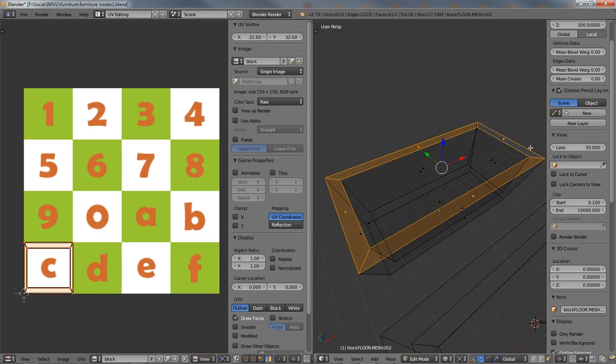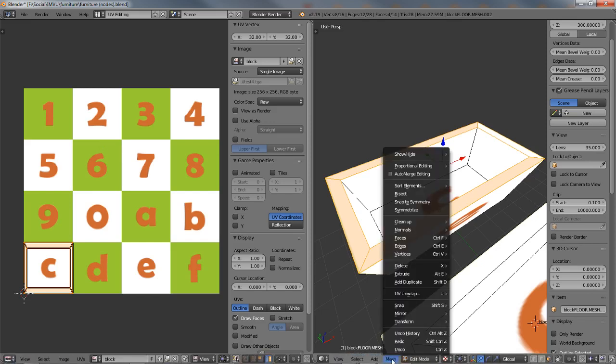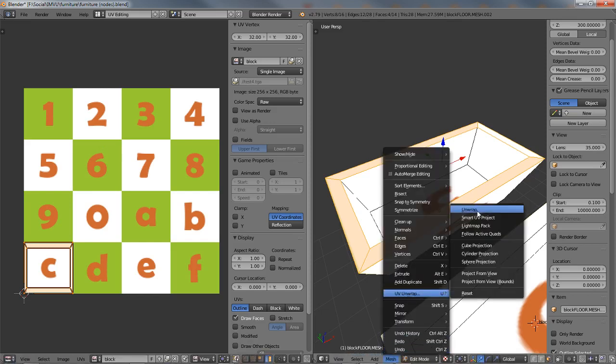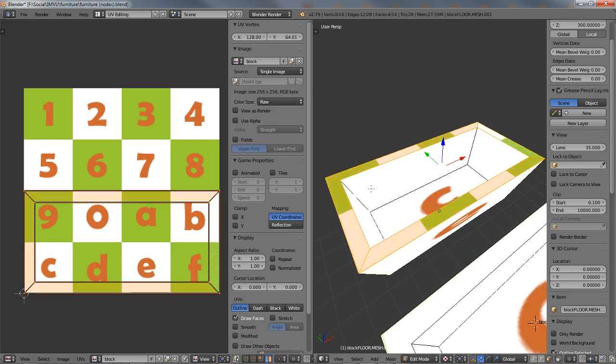So that's a selection unit, I should say. And as this is a simple UV, instead of using the menu option, we can just move the mouse over the UV image editor and press the E key, and that'll unwrap the selection.